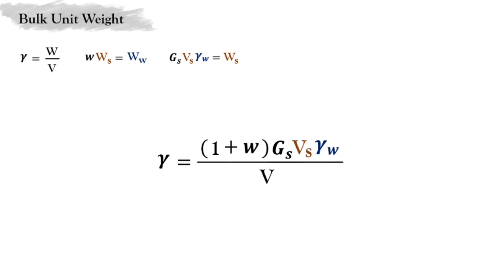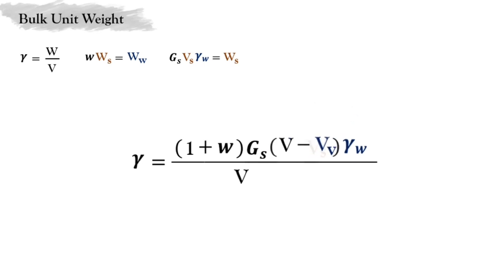Pero, may problema pa dahil nandyan pa yung mga volume. So, yun yung goal natin, ma-eliminate yung mga volume. So, ano kaya yung pwedeng maging way para ma-eliminate yan? So, i-assume natin or palitan natin yung volume ng solids. So, kung i-imagine nyo yung block diagram or phase diagram natin, to calculate the volume of the soil solids, that is the total volume less yung volume of the void. So, ang matitira na lang is the volume of the soil solids. Tama? Kaya, pwede kong palitan yan ng V minus VV.